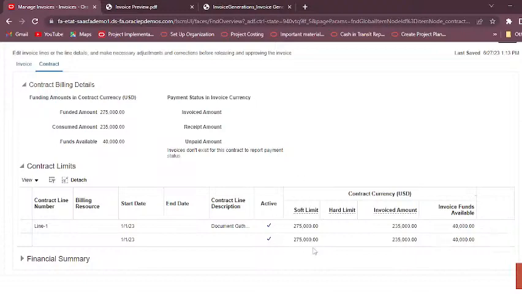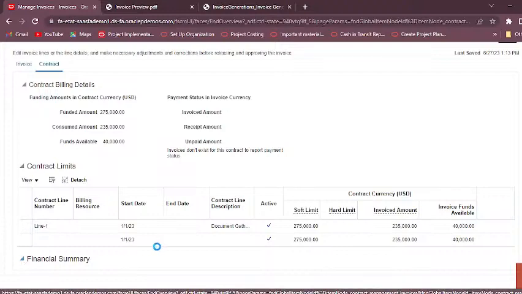We have created the limit, that is 2,75,000, and out of this soft limit we have already created the invoice for the amount 2,35,000, and there is still a 40,000 balance with which we can create an invoice. And here you can see the financial summary for this invoice.